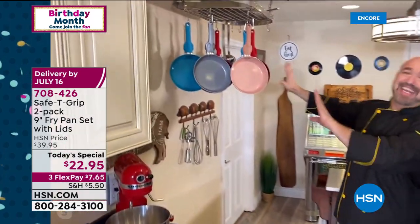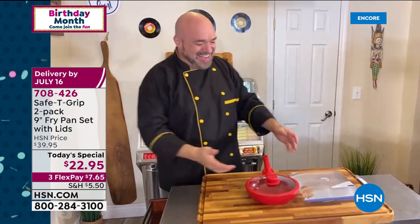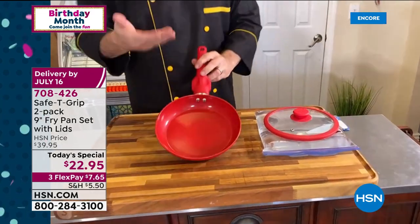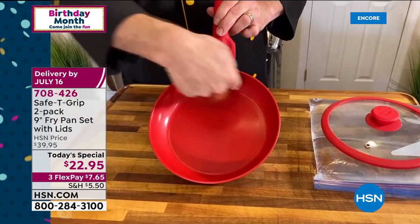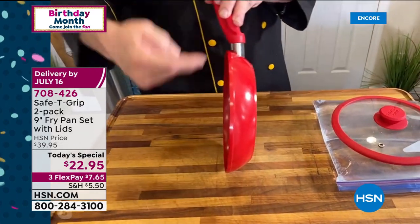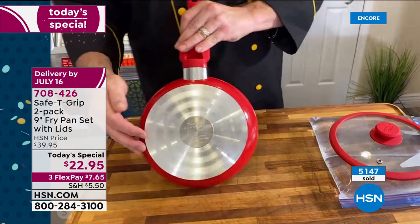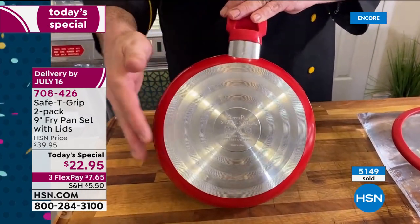First of all, the colors are great — so many to choose from. Last time we had these, it was red only. Let me take you on a tour of this pan. First things first, this is a nine-inch pan — the perfect size, two to four servings. We've given you the largest surface space to cook on in a nine-inch pan, because we borrowed the design from casserole pans, giving you a really high side instead of flaring it out. You've got cast aluminum for great heat distribution and wonderful heat retention, with a double-riveted handle.